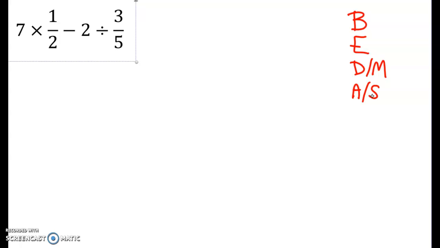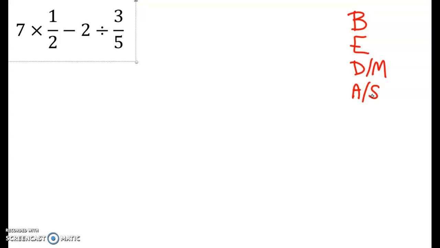A couple things that I expect of you when you're doing these questions is that you're going to underline the part of the question that you are working on in that step, and that you are going to show every step, and you are going to work from the top of your page going downward instead of going across. Okay? All right, let's get started with this one.